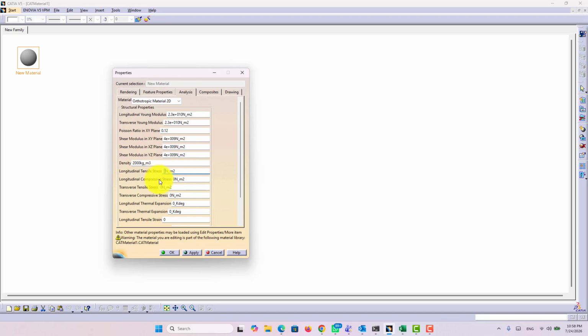Tensile strength will be 300 megapascal, but the compression is 250. For the thermal expansion coefficient, it is 0.0008.